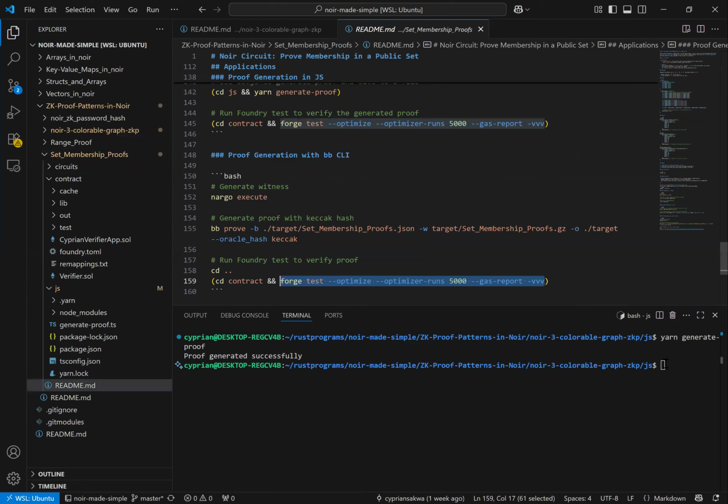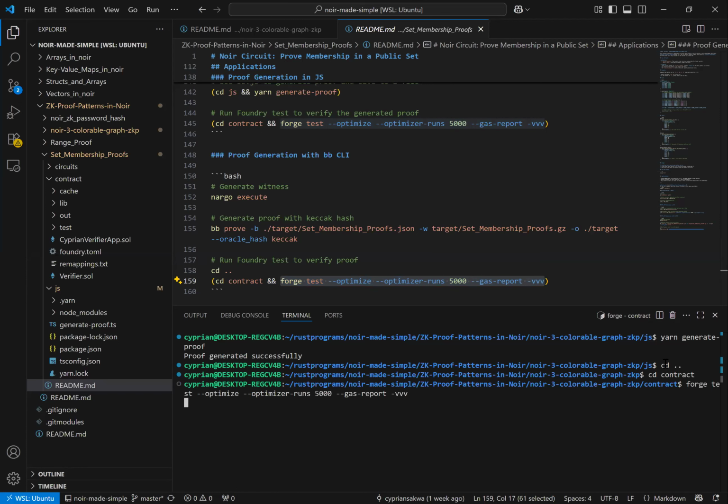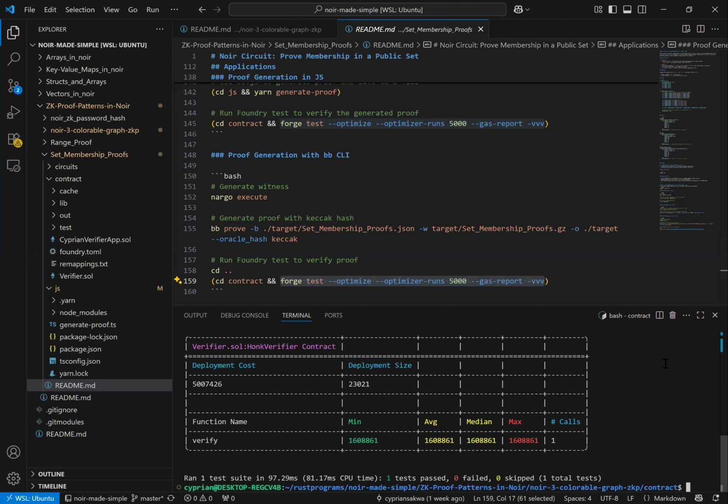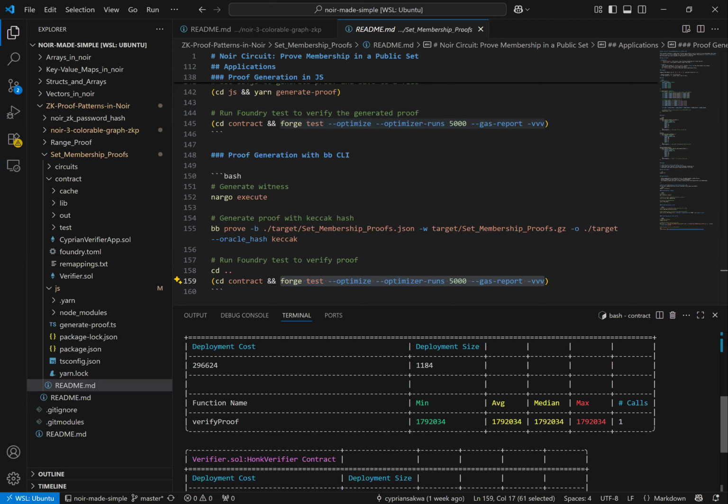We have to get outside JS, then get inside contract before we use it. So that proof has been verified. And you can see some details like the ones we had earlier.